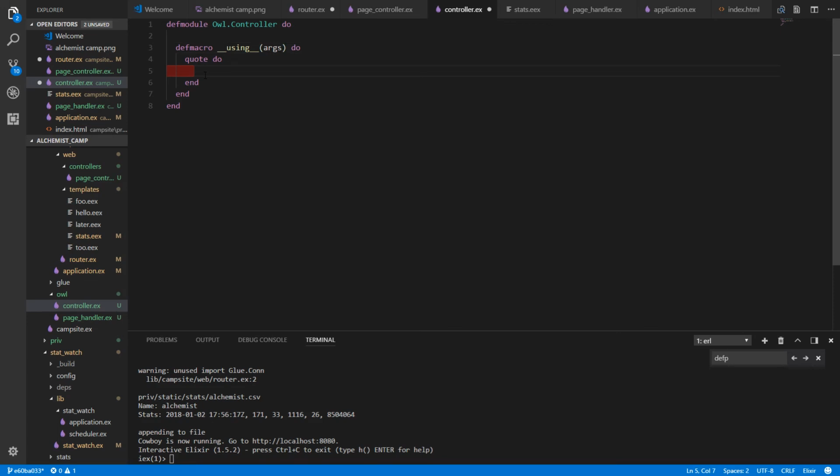This is literally the simplest kind of macro that exists, at least that I know of. It just does a copy paste. So if we defmacro __using__, and then whatever we put between the quote and the end will be pasted into any file where we use that macro. So quote do there. That didn't quite work out as intended.